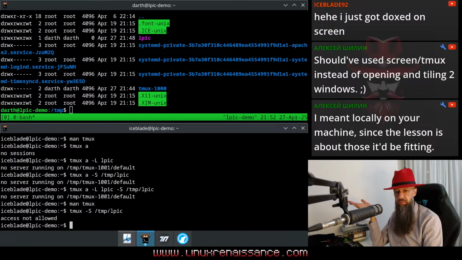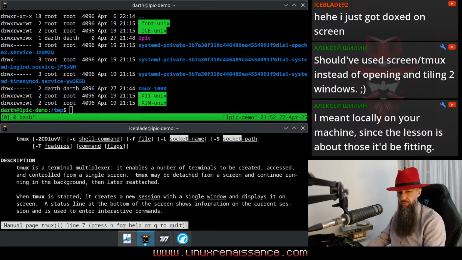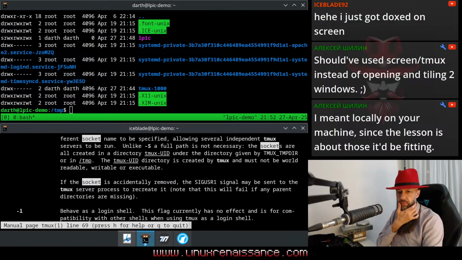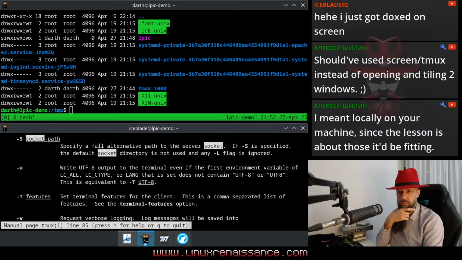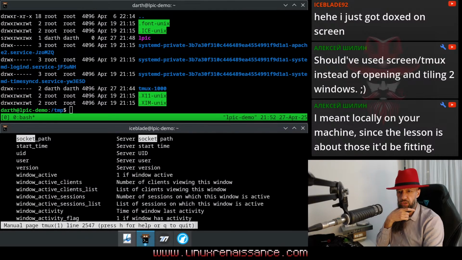Let's see what happens. Access not allowed. Although it has permissions. Okay, so it doesn't work that way. Creates a socket.